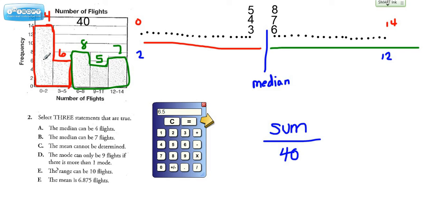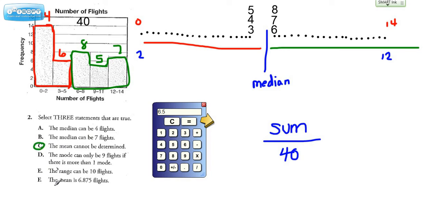Now the only problem is that this bucket here, we'll just take this first one as a hypothetical, we don't know all of these values, 14 values here, they all might have been zeros. They might also have been ones. They might all have been twos, or there might be a mix. So if we look at the first 14 dots here, we don't know what the sum of those first 14 dots is, nor do we know it for any of the other ones, so we can't find the mean. So that means that this has to be true. The mean cannot be determined. We're going to pick that. That's correct.